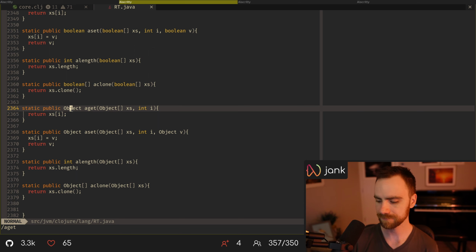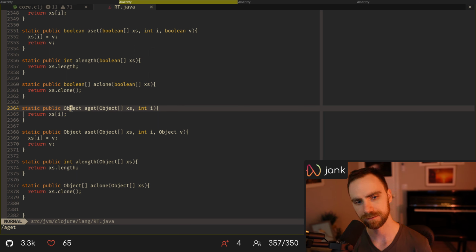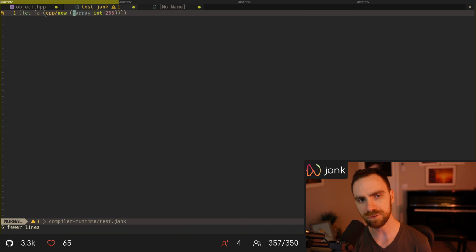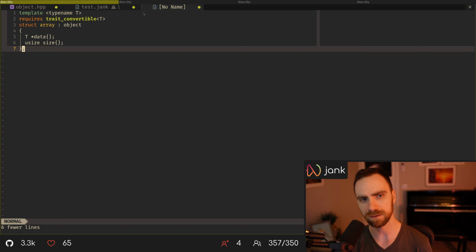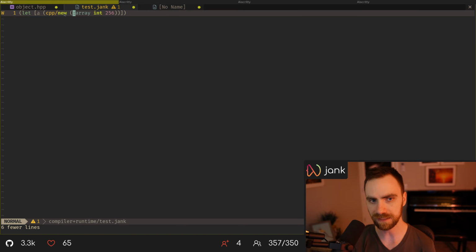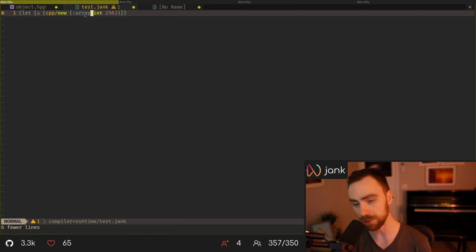So my plan for this, since it seems like both of these use cases are good, to be able to want to create just native arrays. We can do that already. I want to improve our support for native arrays with the Jank type system analysis and everything. So there's work I need to do there.